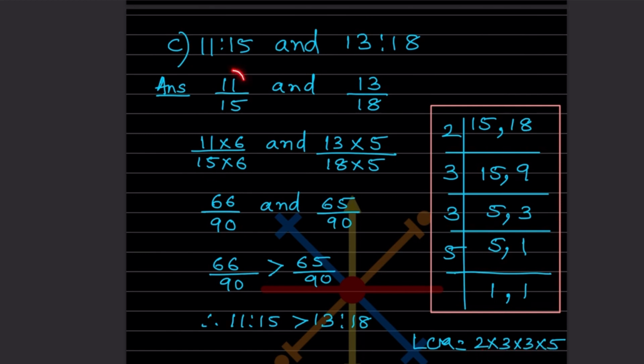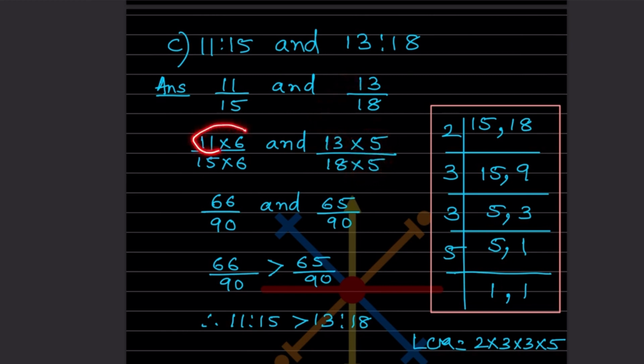Now let us go back to this one. So what are you going to do? Look at the denominator. So first denominator, 15 is already there. 15 times 6 is 90. So you have multiplied this by 6. So this also should be multiplied by 6. 11, of course, it will be the same. Now look at this number. This is 18. So 18 times 5 is 90. We have multiplied this by 5. So the numerator also should be multiplied by 5. This is going to be the same.